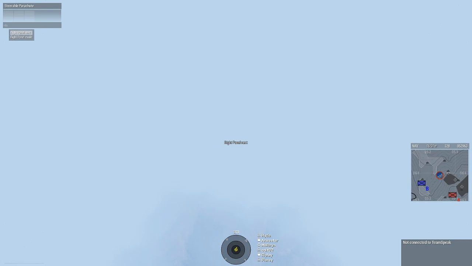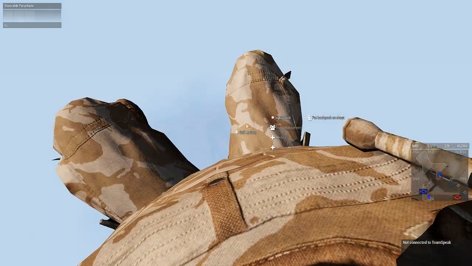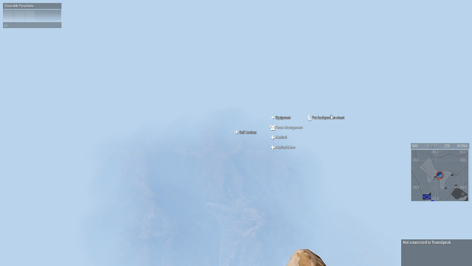If you find you're way too high, you just use the interaction menu and cut yourself through. Yeah, I have no cut myself free option, so I'm floating down. What, using ACE interaction? It's ACE interaction, not self interaction. I got it. Yeah, it's normal interaction.